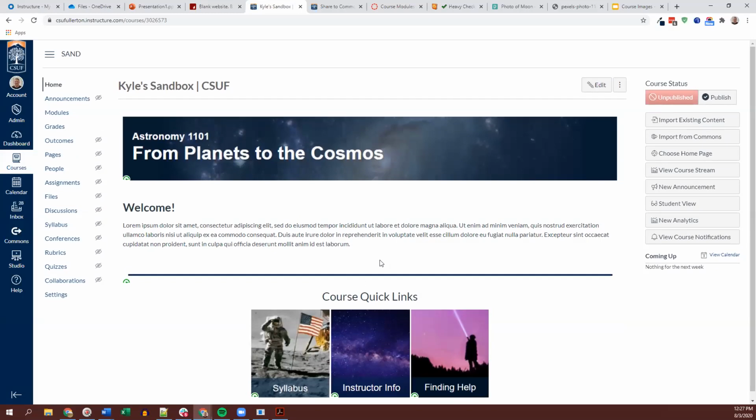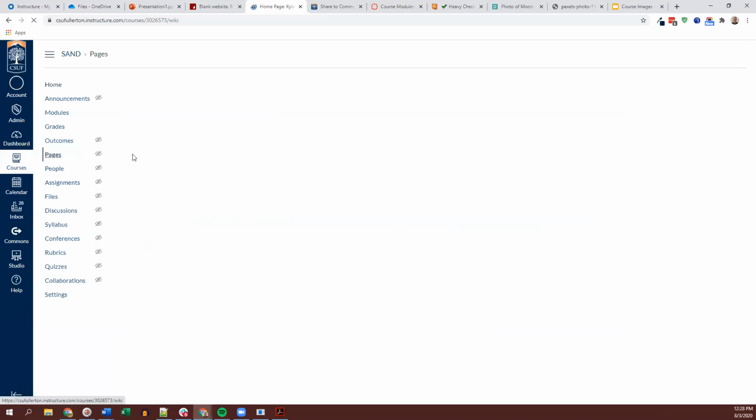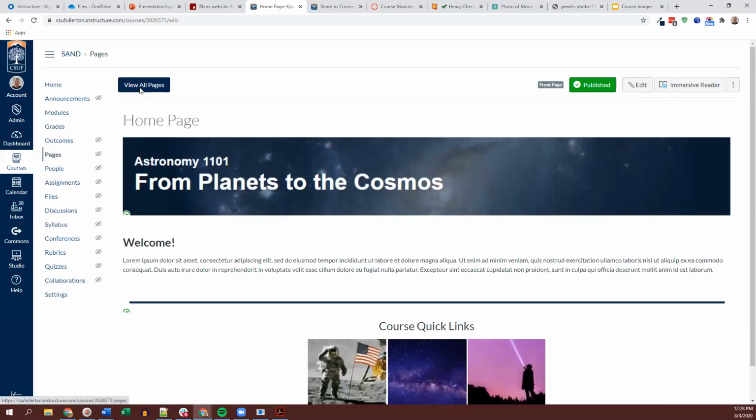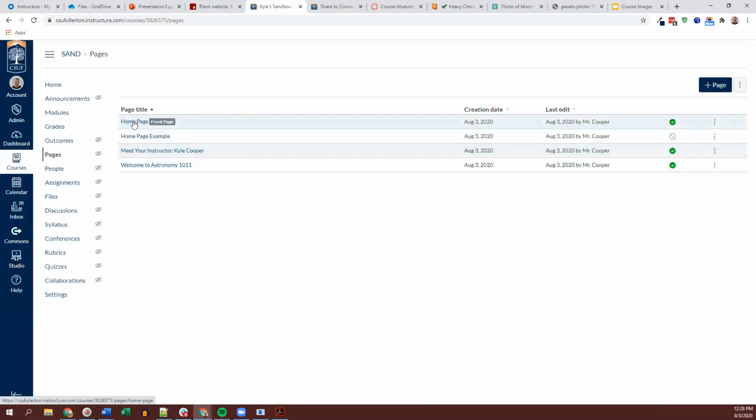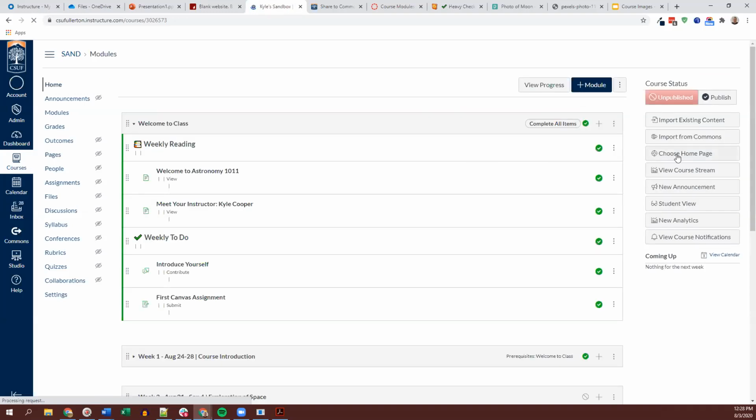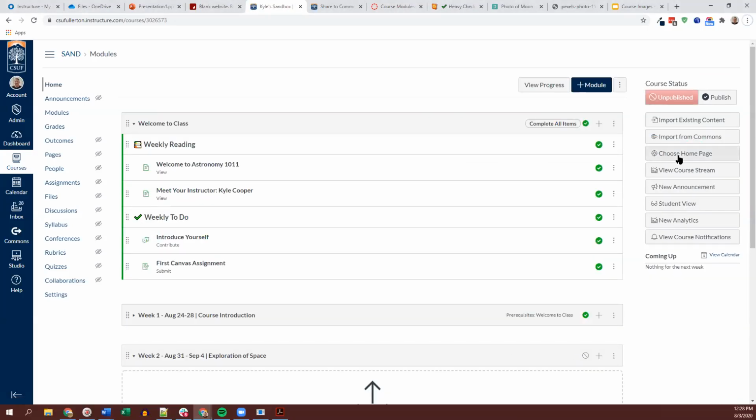Okay, so now I have my home page set up the way that I want it. I know that that's a little bit of a pain. But again, the steps I went through: I went to pages, view all pages, if you don't have a home page. So pages, and then you find the page, make sure it's published, click the three dots. Now it says remove, but it would say make front page, right? Use as front page, there it is. And then from my home page, I can now select choose home page and pages front page. Okay, so those are the steps that you're going to want to go through to do that.